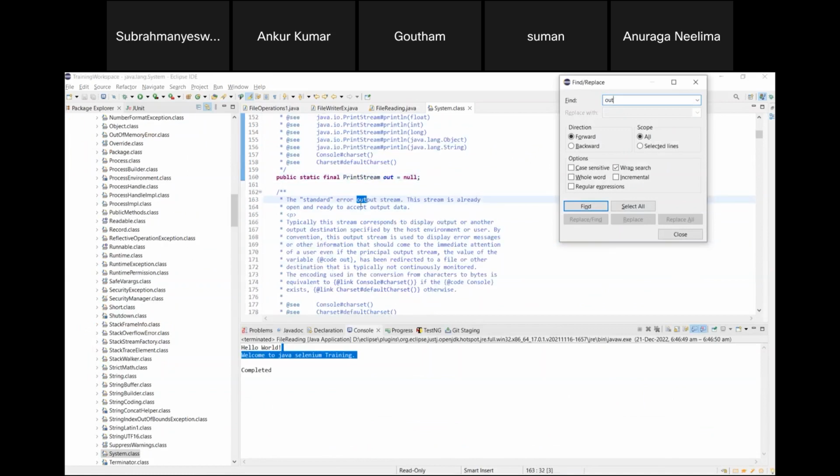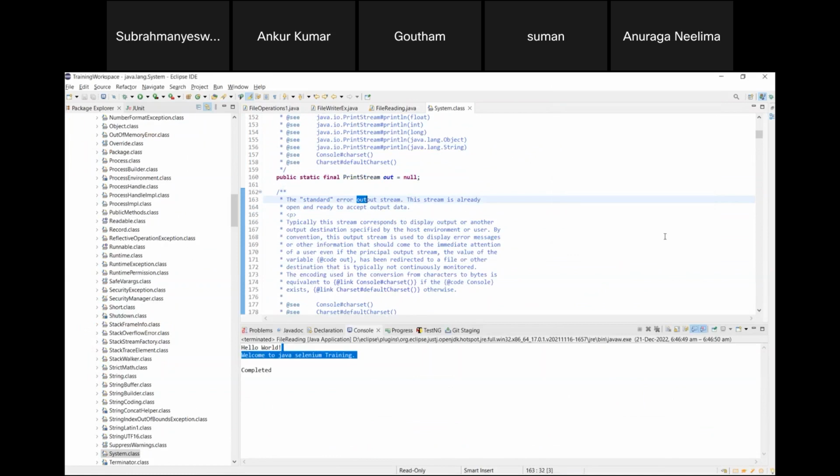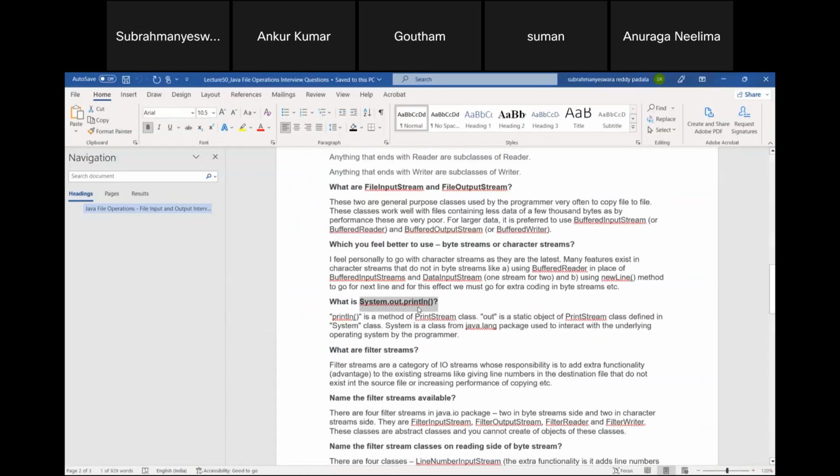Let me show you this one. We are using this to print something to the console, right? So this can be a question. People may ask, what does it mean by system.out.println? Can you explain that?